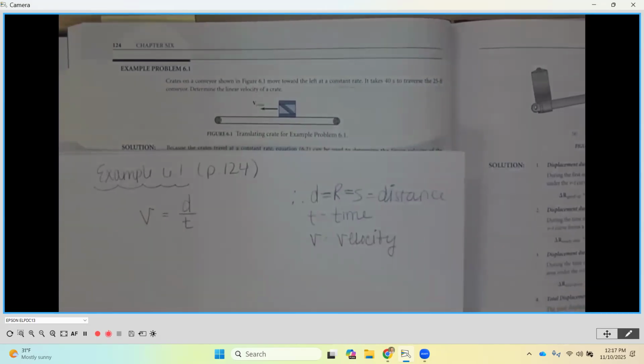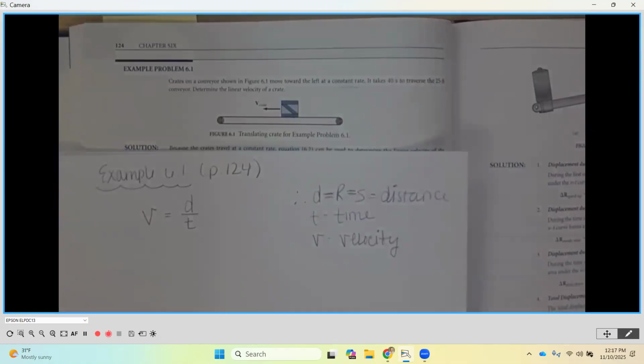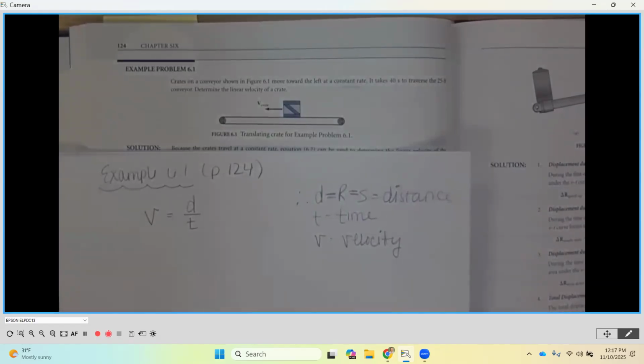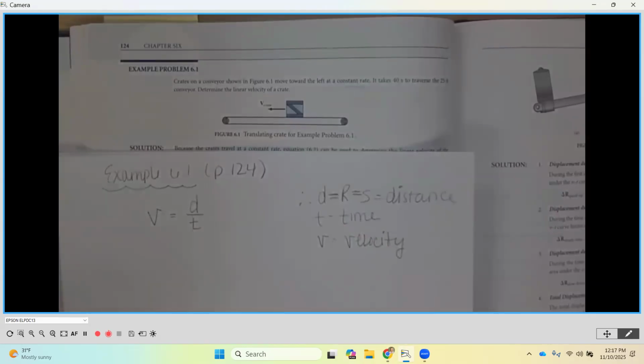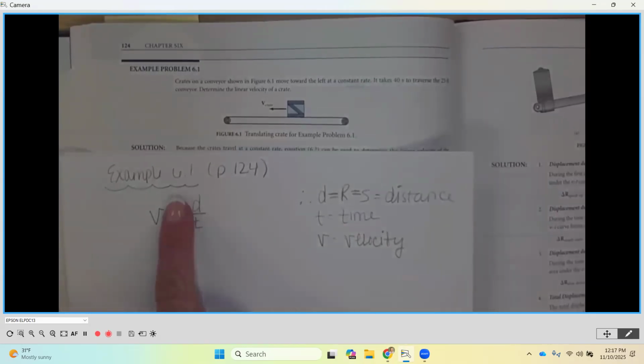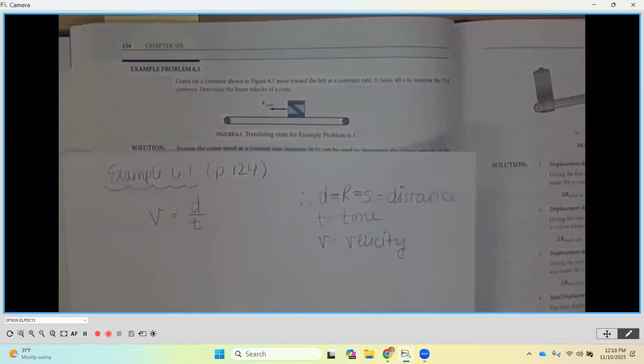Now, this is calculating the magnitude of the velocity. Now, if you've had physics, you know that sometimes we interchange speed and velocity, but speed is fully defined by just magnitude. Speed is like looking at my speedometer and how fast am I going? What's the number? What's the magnitude? Velocity, again, is when I add a direction to it, okay? So when I have velocity, I'm expecting that I'm not only going to know its magnitude, and I calculate its magnitude by how much distance did I cover and how much time, I would also be looking at its direction, okay, or understanding or knowing its direction.